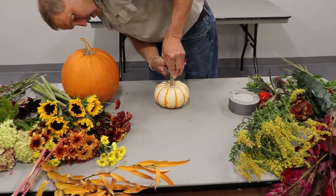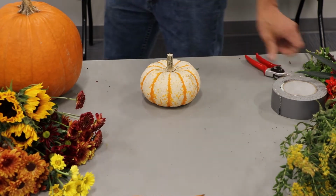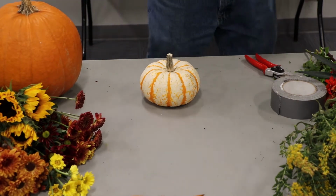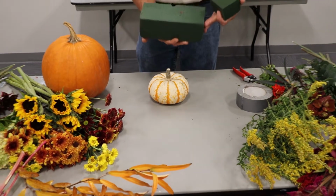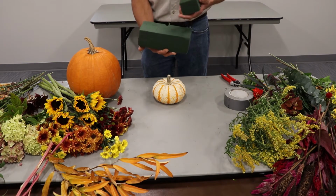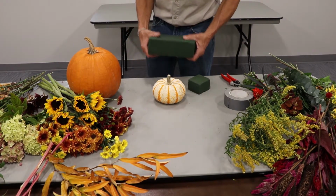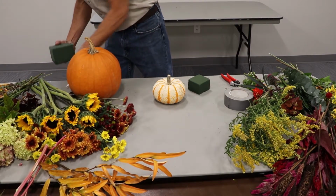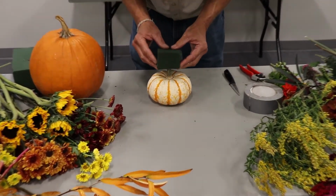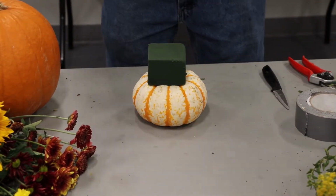And I want that stem fairly long because I'm going to use it to help secure my foam and keep it balanced. So this is Floral Foam. It is a dry foam product. They make this for dry arrangements as well as wet. We want the kind for wet because it'll soak up 3-4 times its weight in moisture and then release that to the flowers. So it not only gives you something that you can stick flowers in at any angle, which really makes it more flexible, but also will keep those flowers fresh more so than some other things we could do. So I've pre-cut this one to a smaller piece or chunk, and I am just going to center that over my stem and push it down until I get snug with pumpkin.